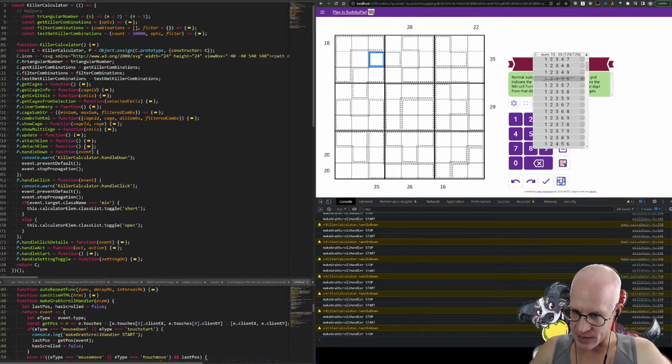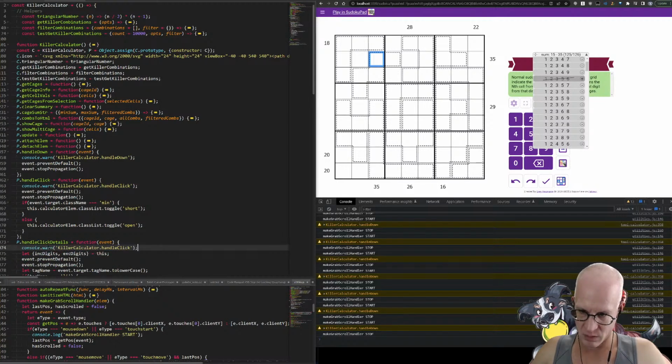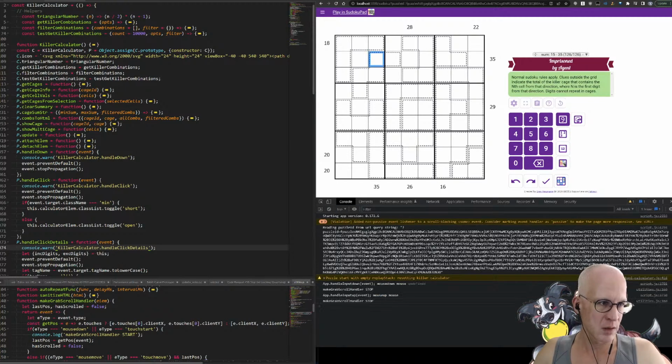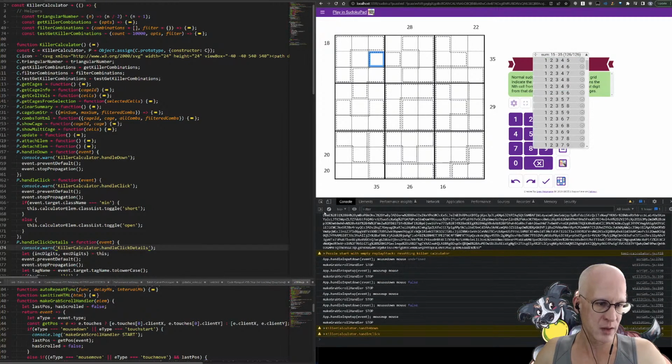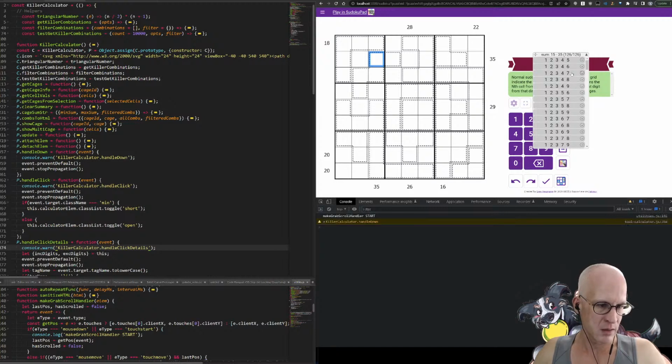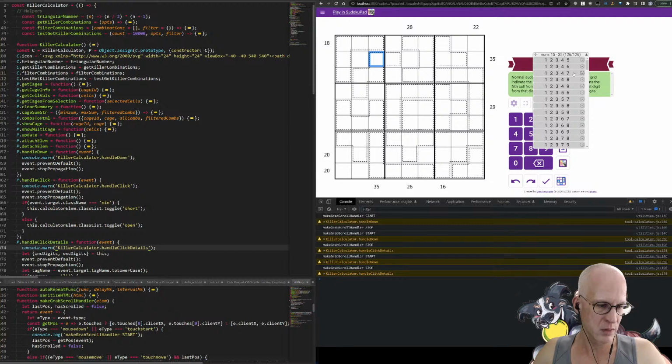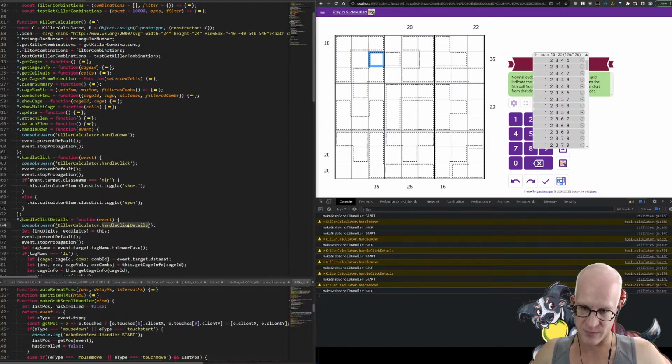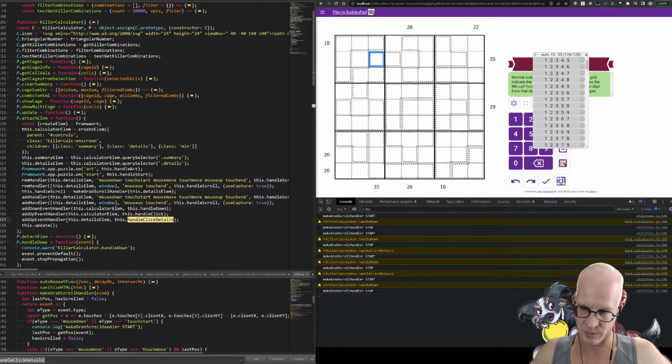So where I'm handling that click, because the click doesn't fire. Killer calculator handle click is not firing at all. Handle click details. Okay, that's probably the one. And in which order are these happening? Select that, open that, clear that. Down, up, down, up, down, drag, up. So handle click details does not get triggered here.